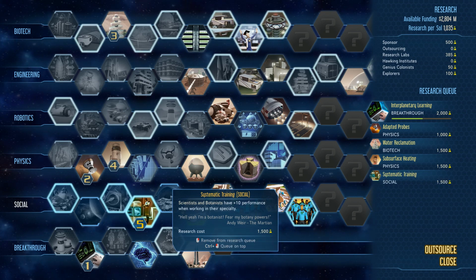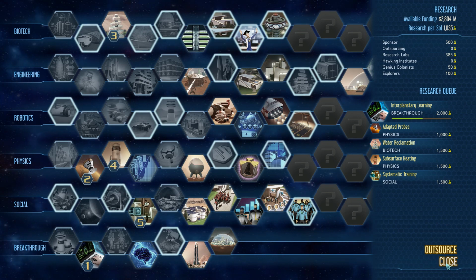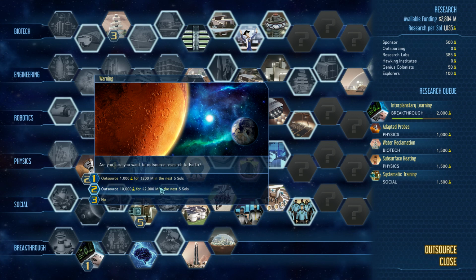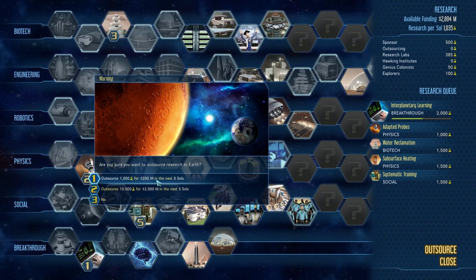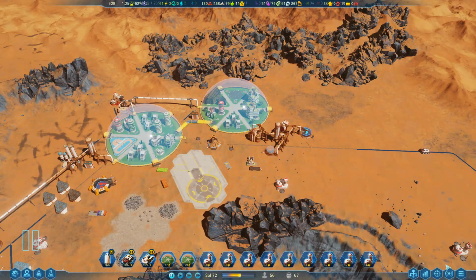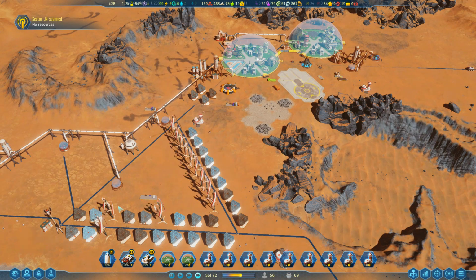Especially for the botanists. The botanists, if they're working in their specialization, that means they're working on farms or some kind of farm. Oh, the outsourcing's done, huh? The outsource again. Give me another 200 million. Yeah, basically, those rare metals just paid for this. Let's go and do that. Try to get me that 100 soul. Sector scanned.